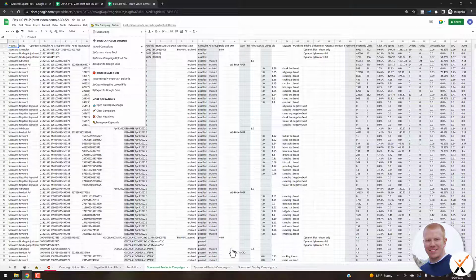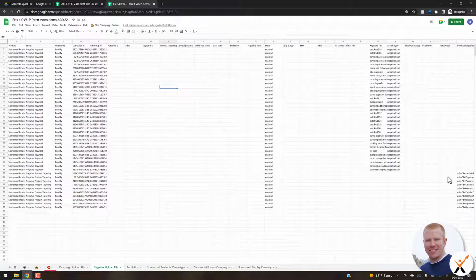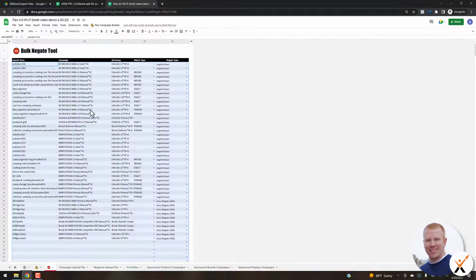And if I go back here, you can see for the auto ASIN negations how it makes a bit of a change there, but it also has your same campaign ID, ad group ID, and then this field here ends up being a little different. Not a whole lot of complexity here on this bulk negate sheet, but a lot of different things you can do with it. We could have just as easily migrated terms. Let's say if we move from a broad or a phrase to an exact match and you want to negate the same keyword in the root campaign, you would plug that information in here, make the right negation type, and then build your bulk file accordingly. And then you would just upload these as separate uploads.